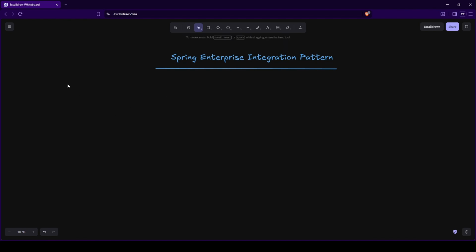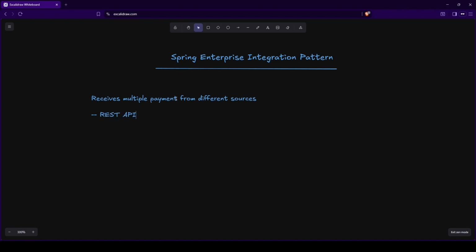So suppose you have an application, and in some way it receives multiple payments from different sources. When I say different sources, it can be a REST API.